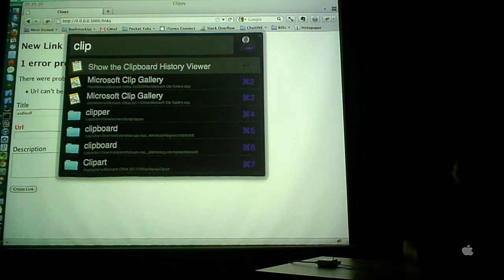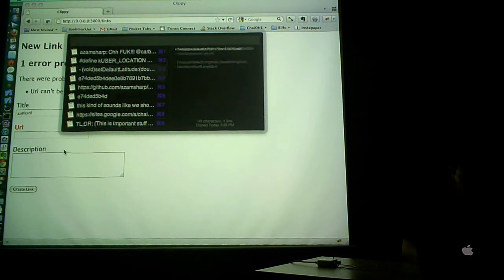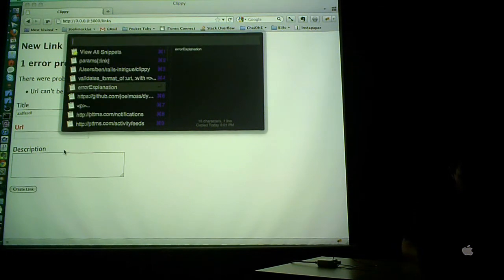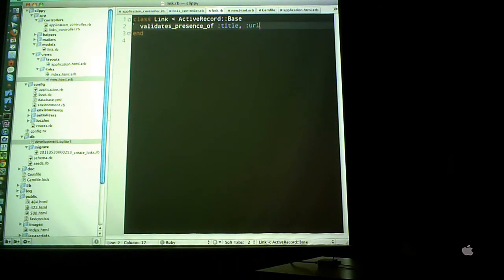Another thing I would like to take a look at is, where is it? Yes, that's it. Okay. So I want a valid URL. I don't want a bogus URL format. So what you can use is validates_format_of and pass in a regular expression. So it's good for email and that sort of thing.